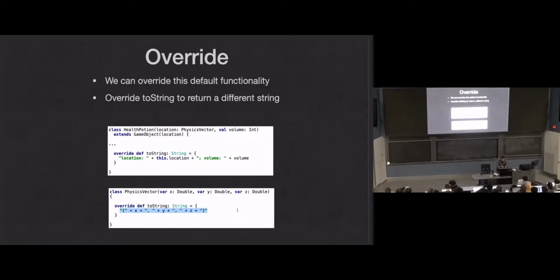Is there any way to check the reference number instead of running the code? No. A way to check the reference number without running the code. The reference number doesn't exist until you run the code. So when you create a new object, you're asking the JVM, which is asking the operating system, for memory. And we have no idea what memory we're going to get, what the current state of the JVM and the operating system are. We have no idea anything about that until the moment we ask for memory and they turn around and say, here's the memory that you're allowed to use for your program. And that's when we get the reference number.